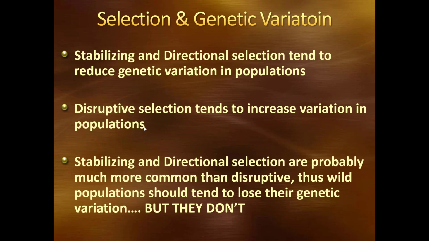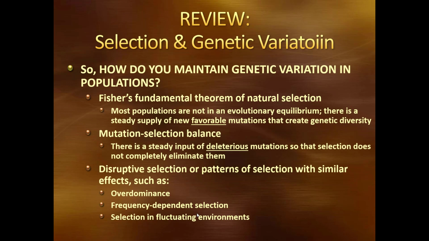If I think that most populations are under strong stabilizing and directional selection out there, then that should tell me that most populations that I would go and study are not going to have a whole lot of genetic variation because they've been losing it through selection. But they don't. They actually have quite a bit of variation. Natural populations, as long as they're large enough, tend to not lose that genetic variation that we would expect them to lose under selection. Then we ask two different questions really with selection and variation. One of them is, how do you get new variation in a population?